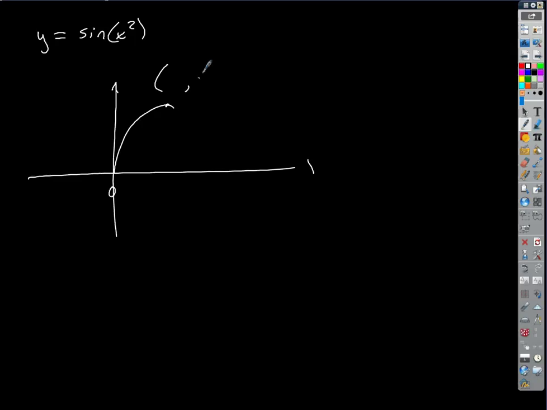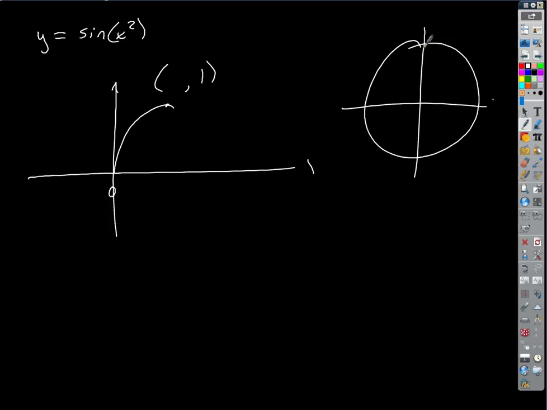The height of the function is 1, but what's the angle you feed it there? In order for the sine to equal 1, think unit circle. Pi over 2. Yeah, right. That's where we get the coordinates 0, 1, right? At pi halves. Okay, so this has got to equal pi halves.